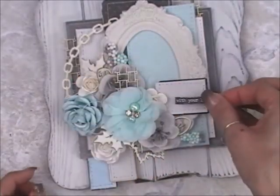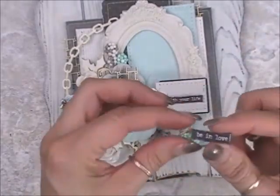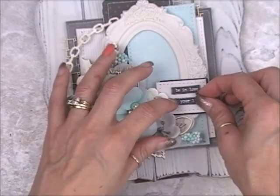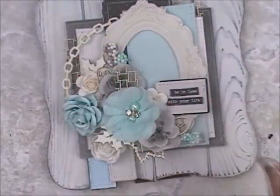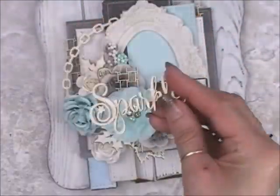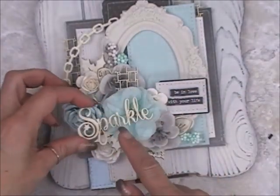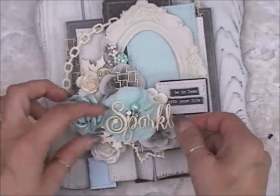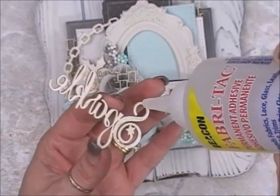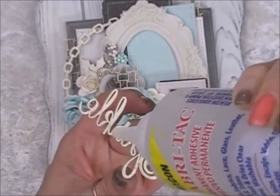So this quote, of course, says, "Be in love with your life." And then these are beautiful board, beautiful words from Reneabouquets. They come in this set of 4, fairy, dust, moment, and sparkle. And I'm going to use the word sparkle out of it. So the whole message of this project is be in love with your life, sparkle. If you love your life, be happy, sparkle, let it show. So that's kind of my theme for this shabby chic project.